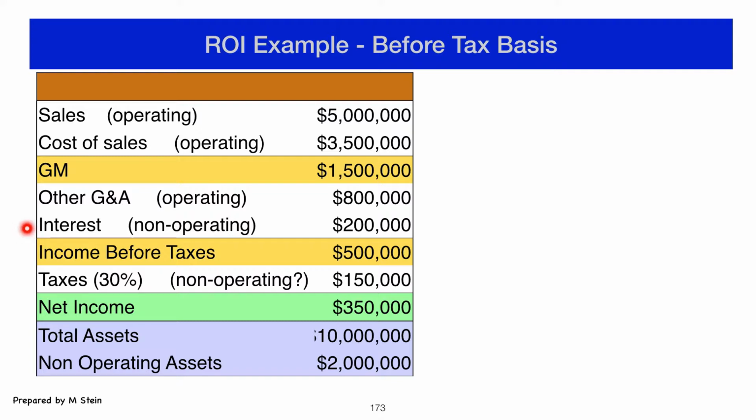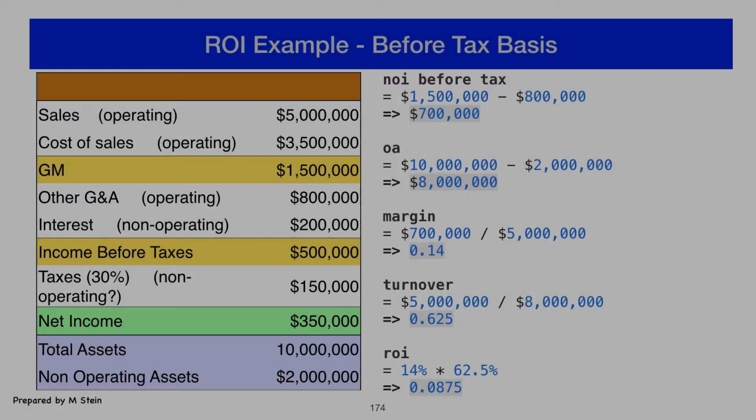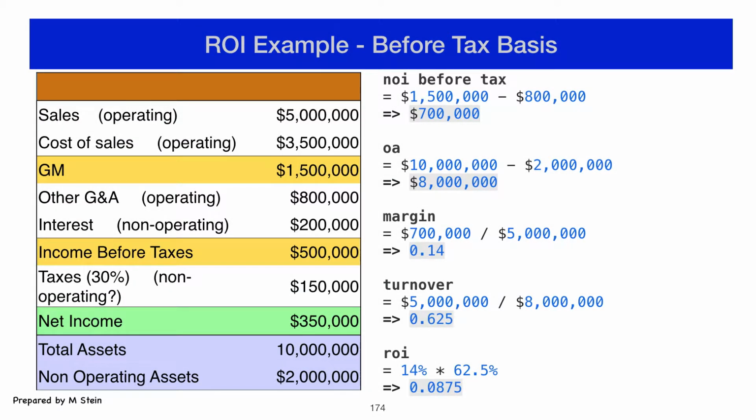Notice that we're going to end up subtracting out interest from income in order to get the operating income. The general idea is that things like interest, since they're non-operating, should be excluded from any measure of operating effectiveness. Similarly, non-operating assets are not expected to earn the same return on investment as operating assets. The whole point of the calculation is to measure operating effectiveness, so we want to isolate the elements pertaining to operations. Here I'm going to go through the ROI calculation step by step.